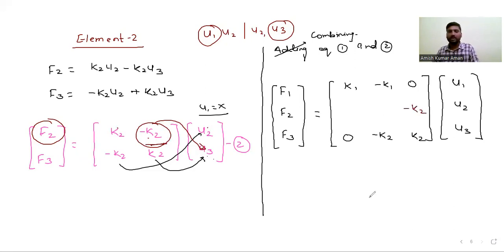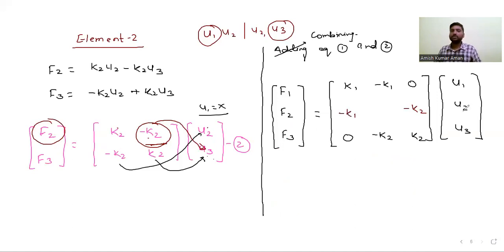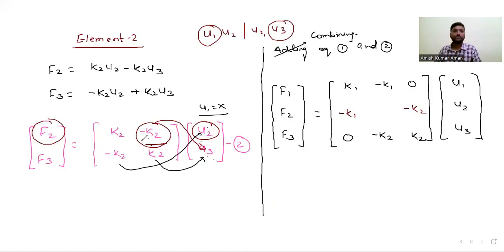Now in the first equation, for F2, U1: the value is minus K1, so we directly write minus K1. Now coming to F2, U2. Here U2 is there in both equations. In the first equation, for U2 in terms of F2, the stiffness is K1. Remember this. In the second equation, it is K2. So we have to add these two: K1 plus K2. This is very, very important. If you make a mistake here, your whole problem will go wrong.